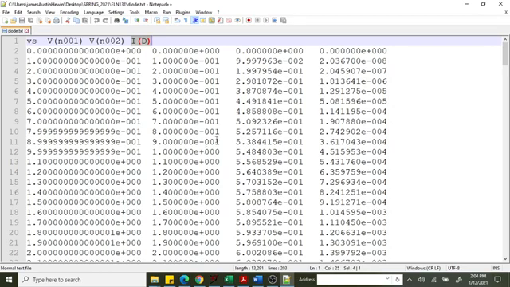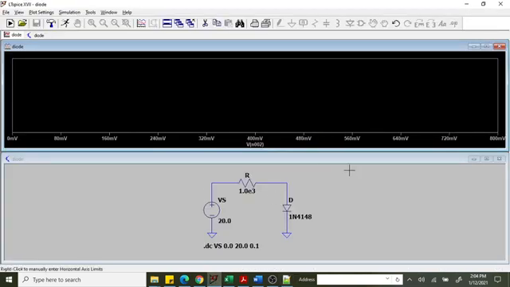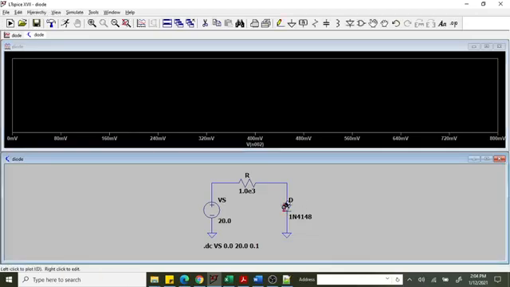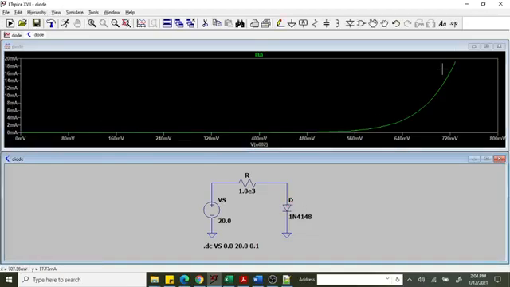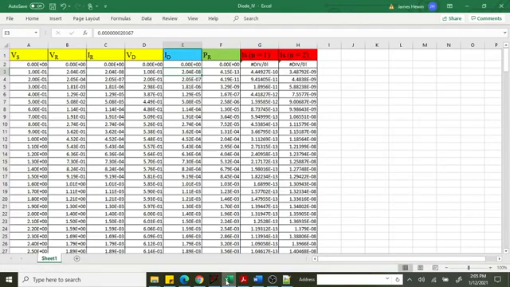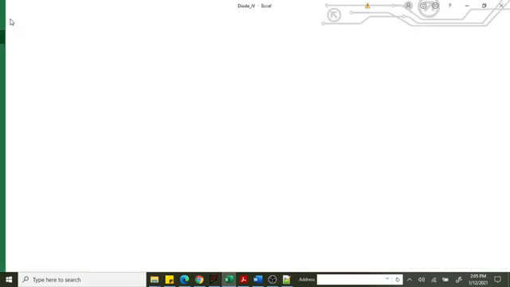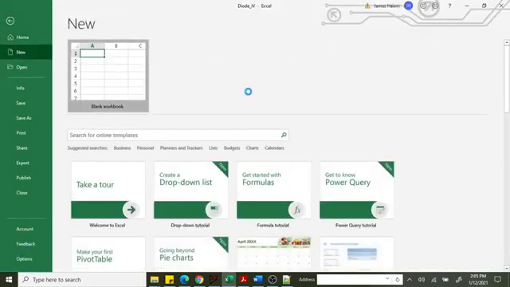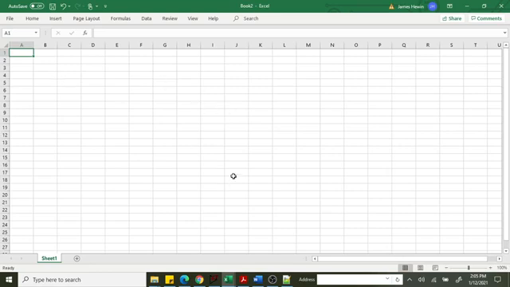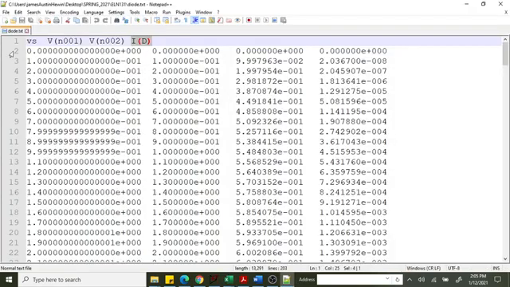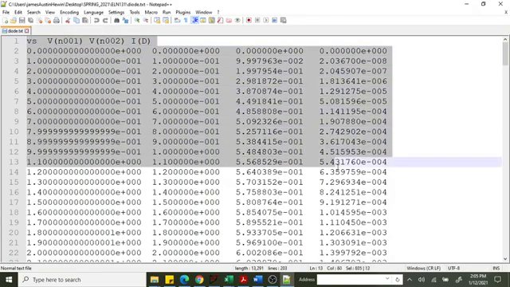And then we can work with the data and get our plot. Now, we've seen here that basically all we really have to do is just plot it here, and that's what we're ultimately looking for. But I just wanted to demonstrate how you could do this in Excel as well. So let's just create a new Excel sheet and copy and paste in this data.